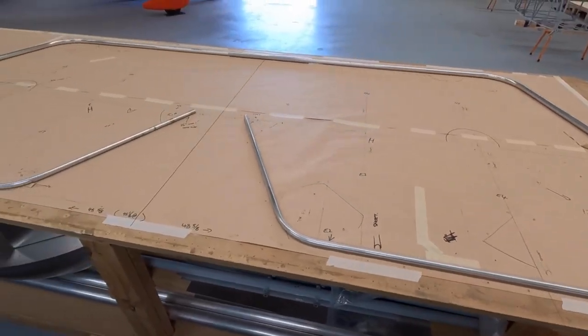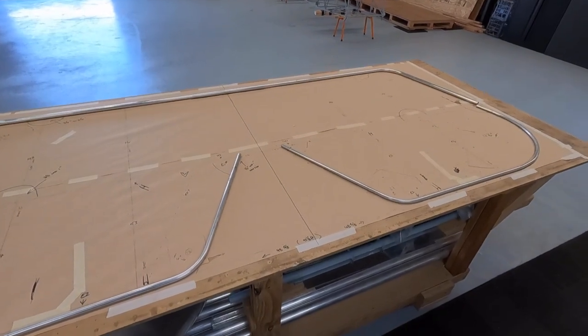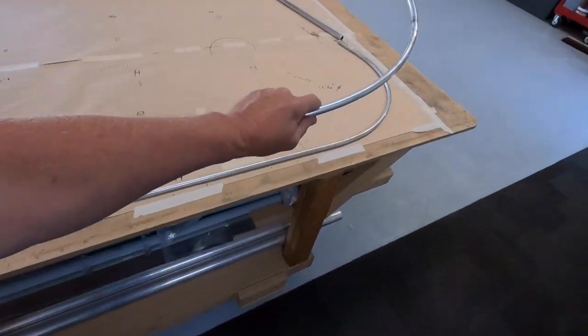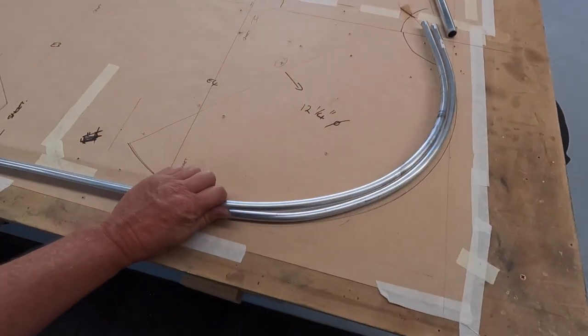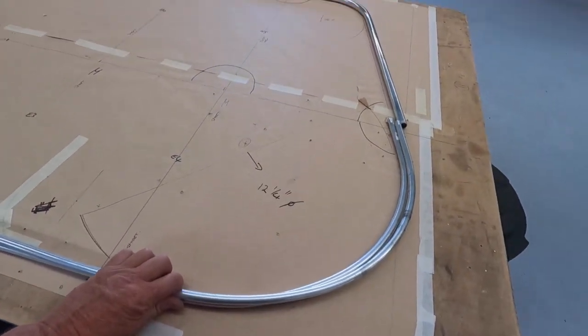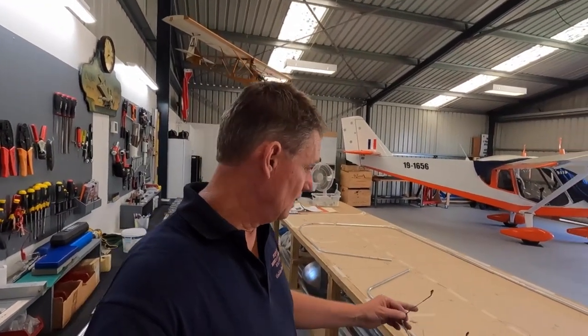But as far as bending goes, I get nervous doing that. But you can see, I've got the tailplane and the elevator bent up. The important thing for me was basically to get them the same, which I've managed to do. I know you blokes are going to walk up to my aeroplane and check out my elevators, and they might be slightly different, but hey, bend your own stuff. No, just kidding. I get nervous bending that material because I haven't got stock on hand.